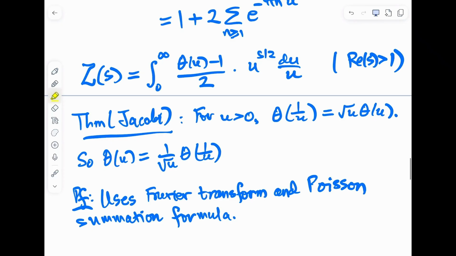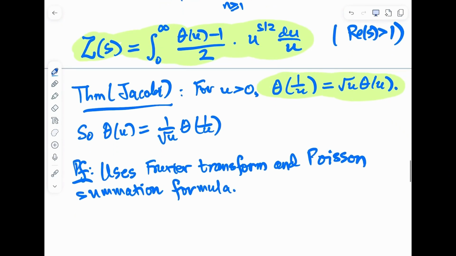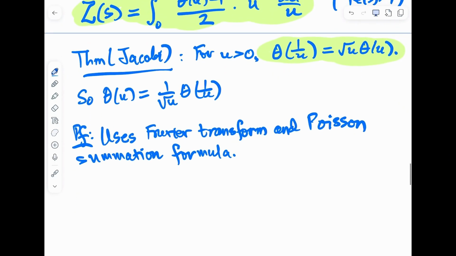So here we have the completed zeta function described in terms of the theta function. Remember, when you see the -1, you're subtracting off the constant term of the theta function. And then we have this identity. And so we're going to combine these together to give a meaning to the completed zeta function for s outside the plane to the right of 1. And so, let's use this.